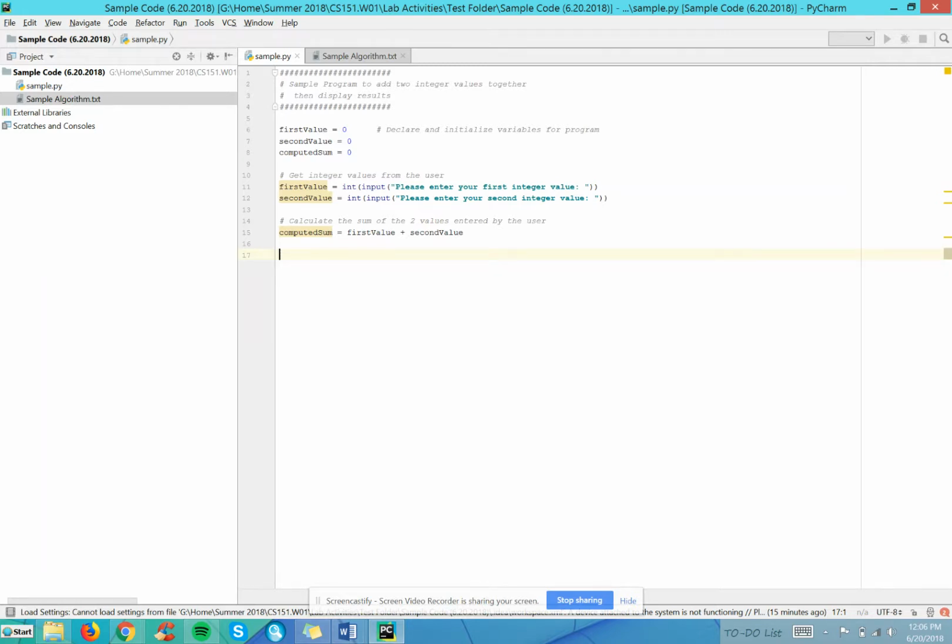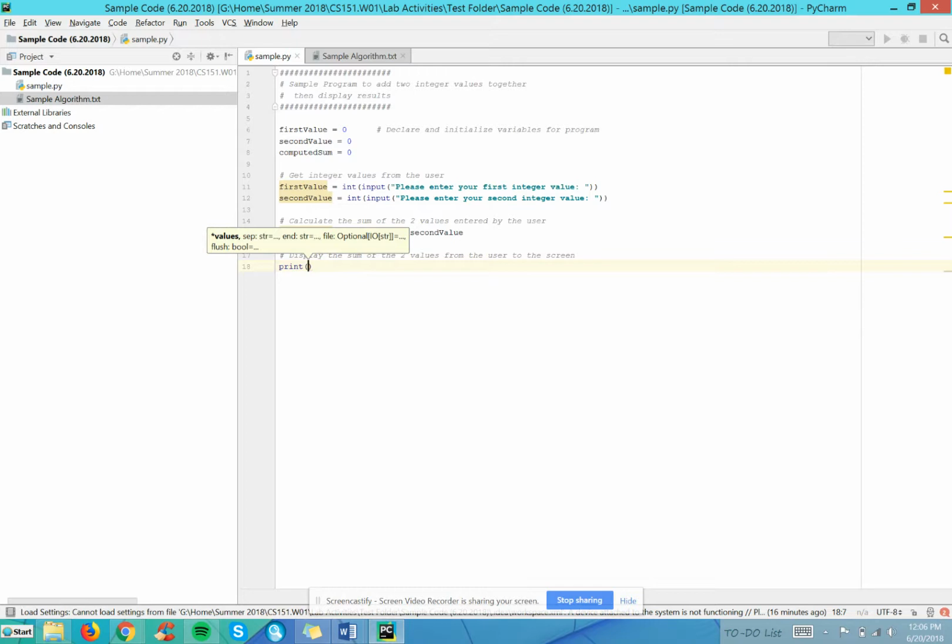So let's go ahead and put a comment in. Display the sum of the two values from the user to the screen. There we go. So in this case, we have to do print, open parentheses. Now, what the print function allows you to do is to print two different types of data.